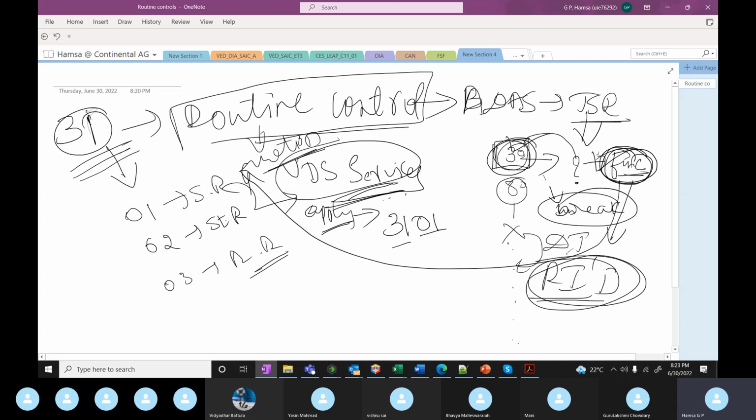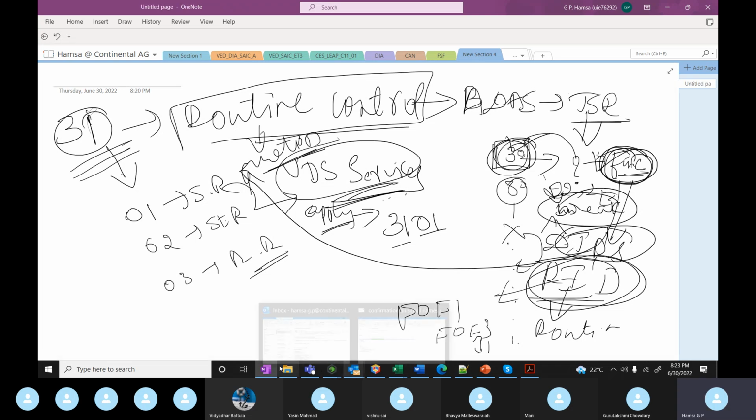Just as we had DIDs, data identifiers, for the 22 and 2E service, for the routine control we have routine identifiers, identified like F0, F1, F0, F3 and so on.